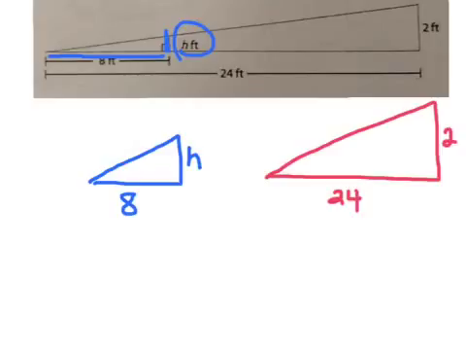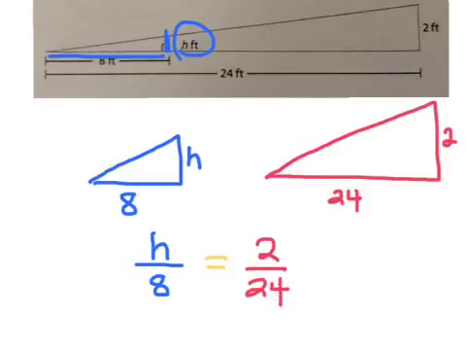If you notice, they were really nice in this diagram, and they already told you the entire distance of the large triangle or the ramp itself. So when I set this up, I'm going to say H over 8 is equal to 2 over 24. Now in class we said you can either look sideways for a relationship. 8 can turn into 24. I can do 8 times 3 is 24. But if you look on the top, I don't know a number times 3 that equals 2. The answer shrank. So that gives me a clue that this is going to be less than 1.